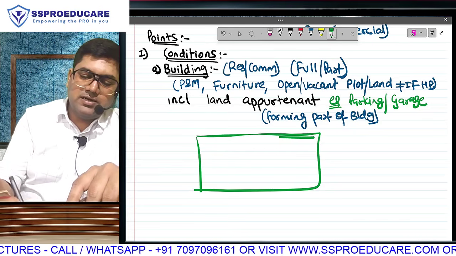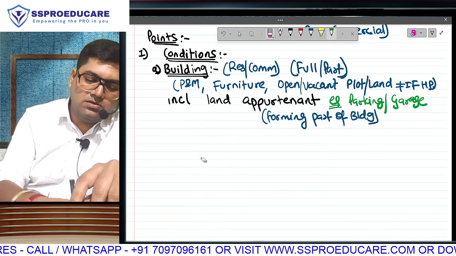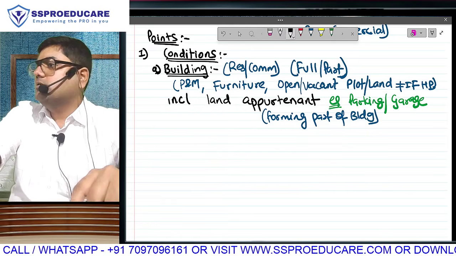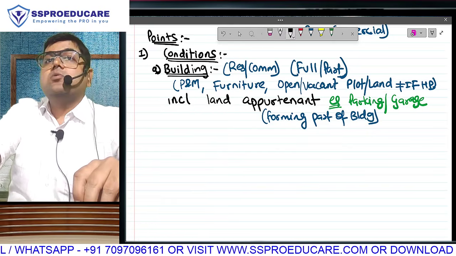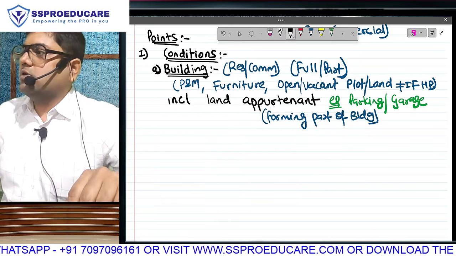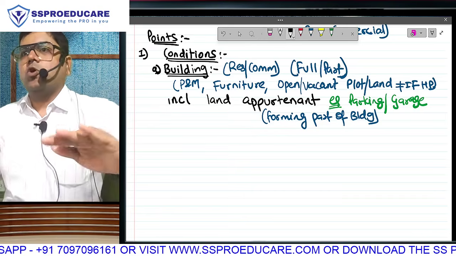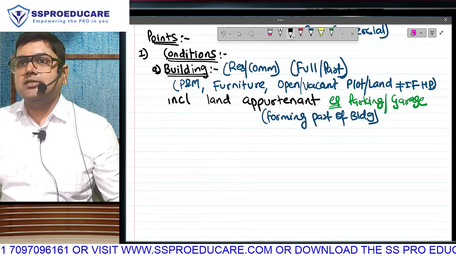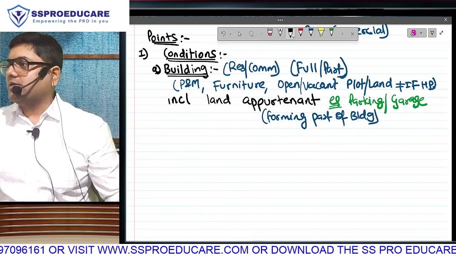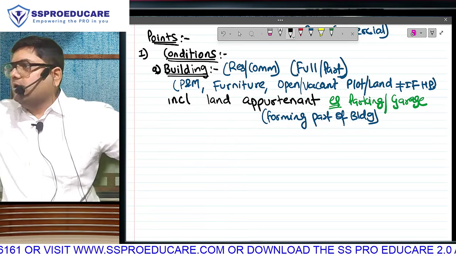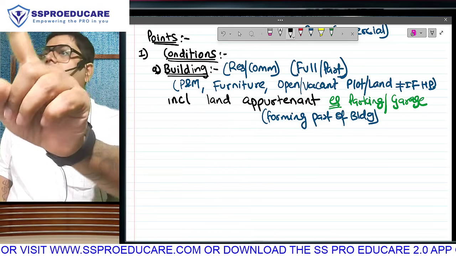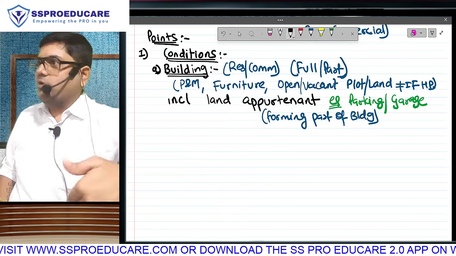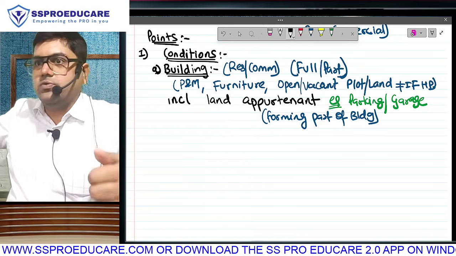First condition to tax an income under house property, there has to be a building. Residential or commercial, both. Full or part, both. With building, if there is land, is that okay? But only land is not okay. Clear? And every time we revise the house property chapter, and I ask you to repeat the conditions, you don't have to repeat everything written. You just have to say one word. Which? Building. Of course, you have to say the second condition also gradually as we did.